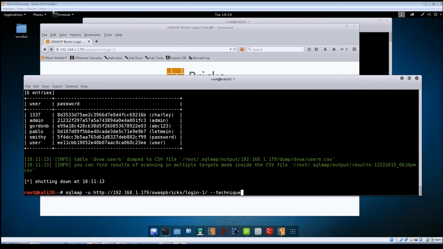I would encourage you guys to sit down, pull up the help options, and look at all the switches that are available. SQLMap is a very powerful tool. It gives you a lot of flexibility in the testing that you can do against a web app. So just check it out, spend some time with it. Like I said, download the Bricks application, or the entire OWASP Broken Web Apps VM. Sit down and play around with it, look at the different injection types that you can work with.